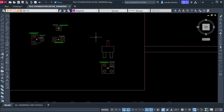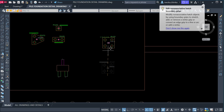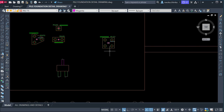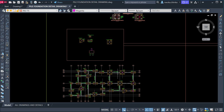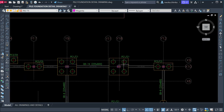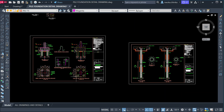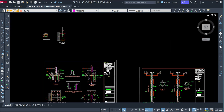So I'll just go here right now and then remove this. Just move this out here. Move this out. So once you have your pie cap, and then knowing that pie caps have different shapes based on the number of pies, you will just go right now and look at the number of pies you have on your own pie cap layout. And if it is 4, you just go to the template and then copy 4. If it is 2, you just copy 2.